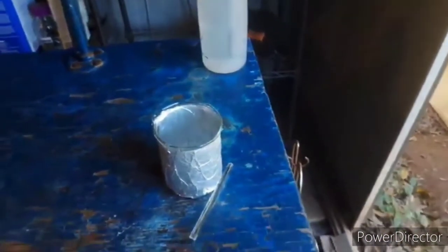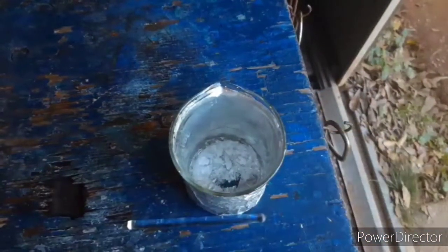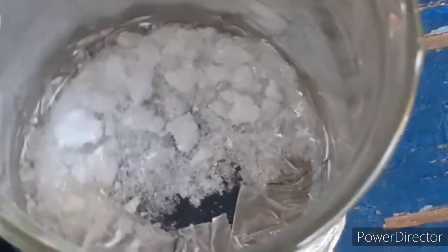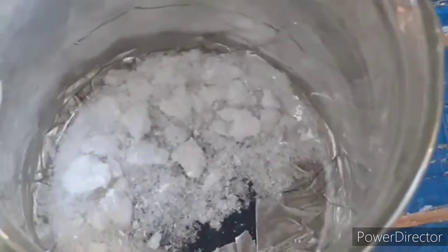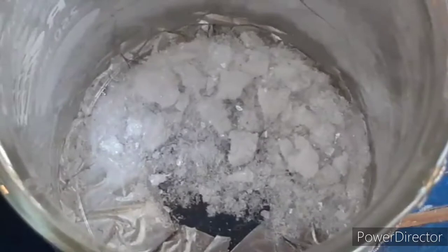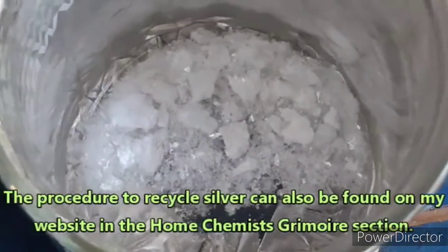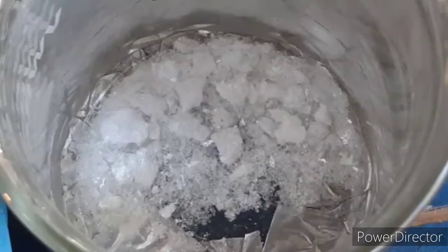Let's look at happy things. I'm going to bring you over here where we have the most light. This is the silver nitrate I made from that ounce of silver — it is quite beautiful, I'm very pleased with it. This is just three grams from the first crop of crystals. There is a second crop and the rest I put in silver recycling to process later. I did a video on how to recycle silver — it's definitely on BitChute, and let me know if you want it uploaded to YouTube.